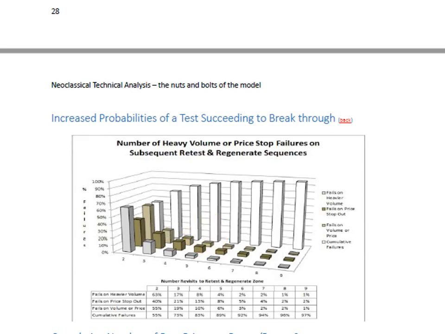The more times you hit something, think of it as a supply line. I break out, there was supply at this breakout level, right? For whatever reason, as I hit this thing, eventually I get through it. Well, once I get through it, when I come back, now there's going to be a demand on that same area. And if I hit it enough, eventually I can break it back down, and that's what this chart is about, and it assigns all the probabilities associated with it.